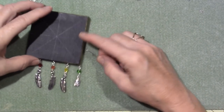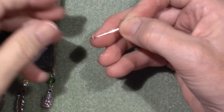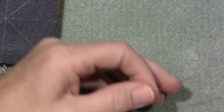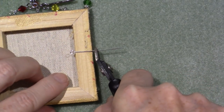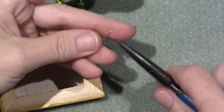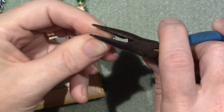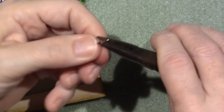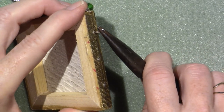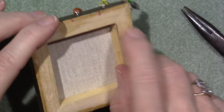Alright, my holes are there. What I'm going to put in there is this little eye pin. By an eye pin, I mean it has this little loop on the end of it — that's what I'm going to dangle my bead from. I'm going to cut this in half; you only need about that much length. Then you're going to bend it in half as well to make it double the thickness — you don't even need glue or anything. Just bend it over on itself and crunch it. Then hold it by the loop and give it some gentle pressure and push it in. It's kind of crazy how well it fits.